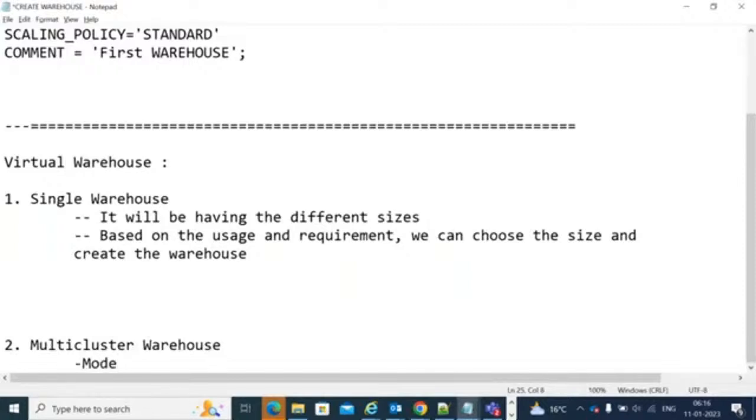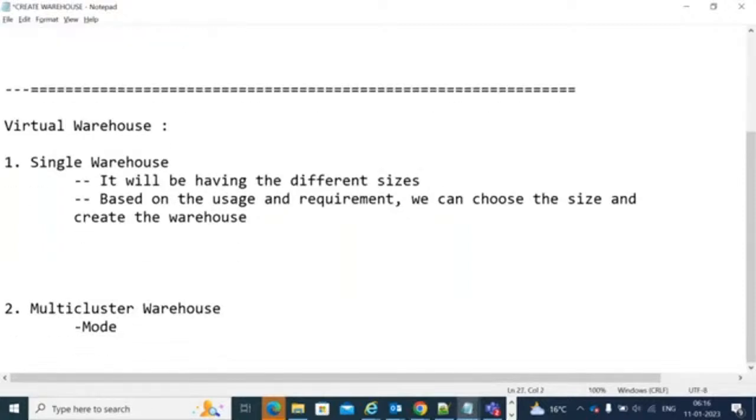Mode is auto scale and maximized. Scaling policy is standard and economy.